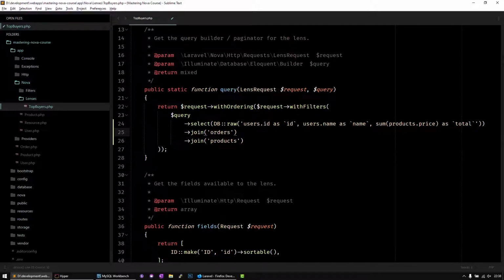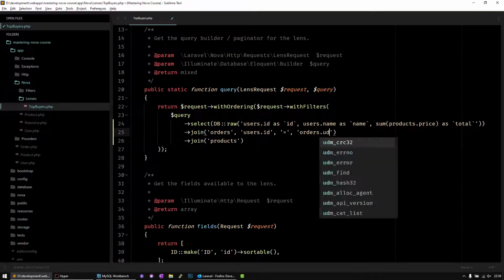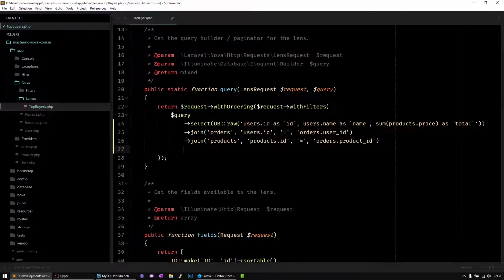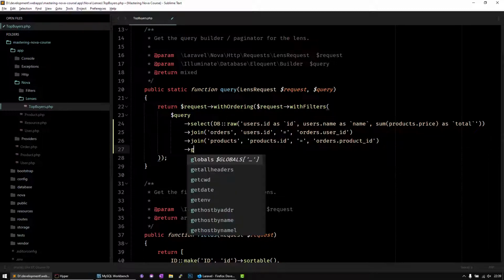So here on the join orders, we are going to connect first users.id equals orders.user_id, and the second one, products.id equals orders.product_id. Okay, good.